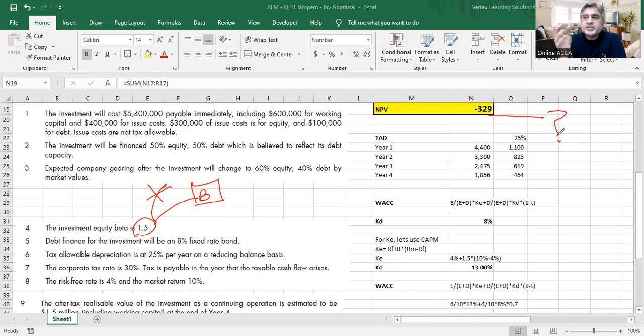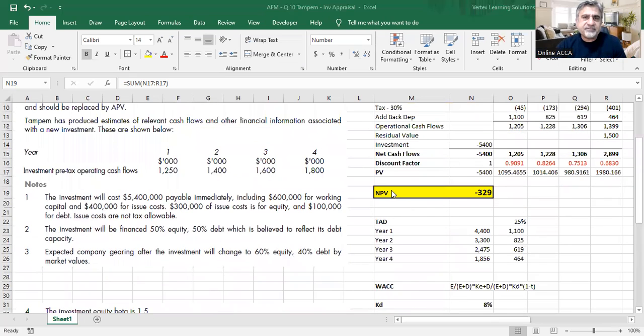Because 329 includes the risks. And I want to see the real value of this particular project in the absence of any risks associated with taking the debts. I'm not taking the debt. If I do it with my own money, then what happens? Number one. And number two, another problem here is that you took this tax benefit, the interest tax shield which you got, and you discounted the impact also at 10%, whereas the cost of debt is only 8%. So that also I'm not agreeing.